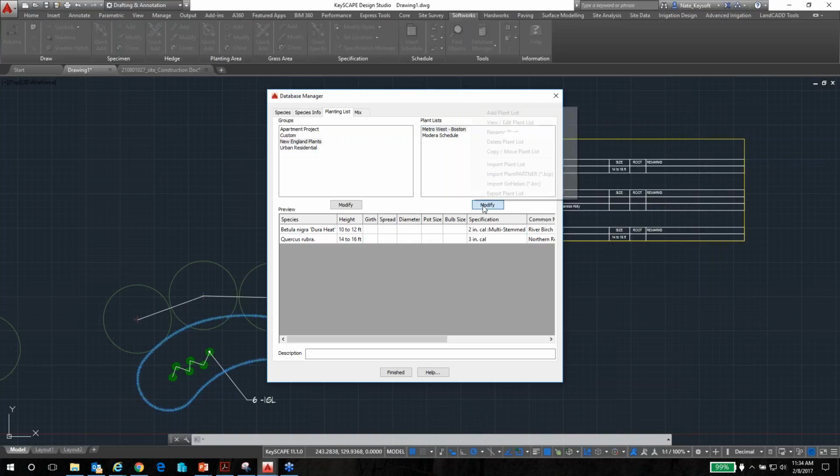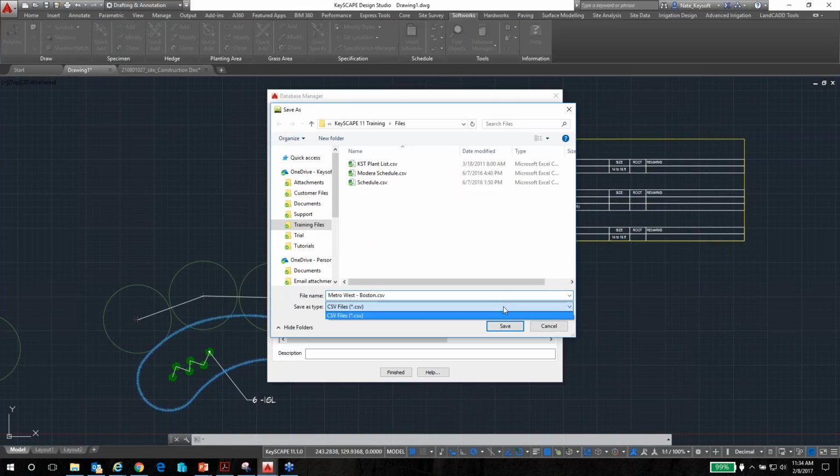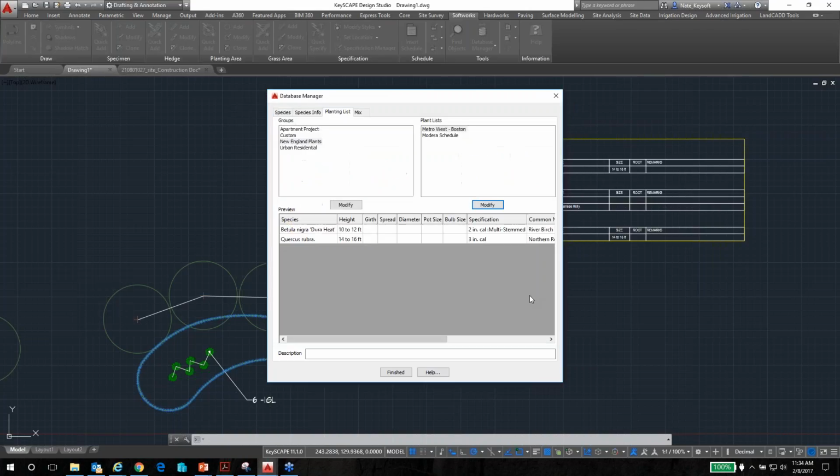What I could do is export both of them to an Excel format, put them together in Excel, and then bring them back in as one. So you do that manipulation that you need to in Excel or another spreadsheet tool, and then do another import or bring them back together.